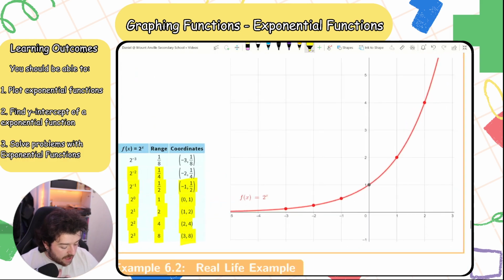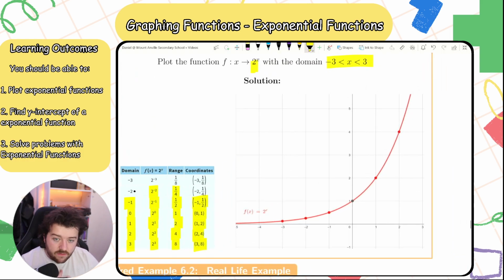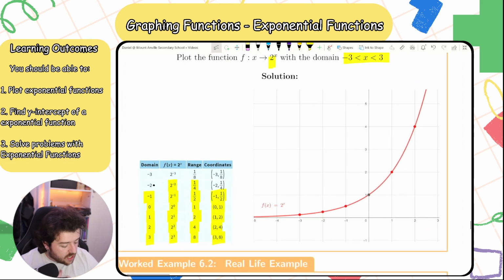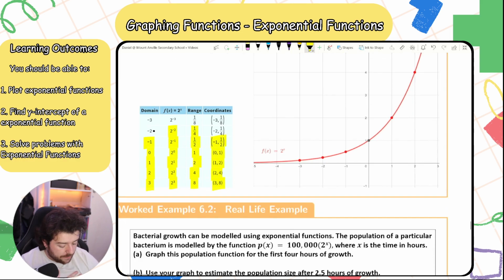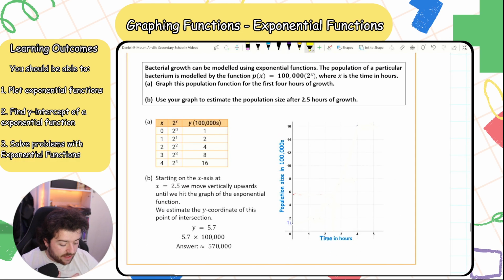And here it is plotted out, right? So you notice how my y-axis is going up in ones, but I just made it really small for an eighth and a quarter and a half, etc. You plot it and you see how it increased very quickly. So let's look at an example here together.